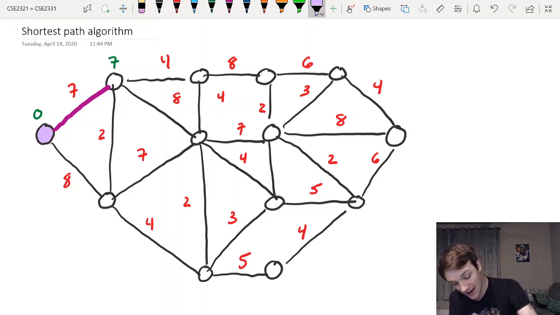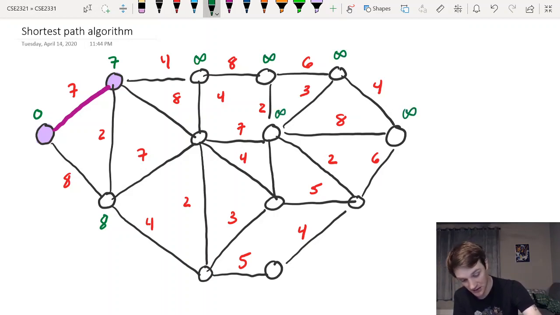Now that we've added it, the cost of adding this node down here would be 8. And the cost of every other node, like what we did with the minimum spanning tree algorithm, is going to be infinity.